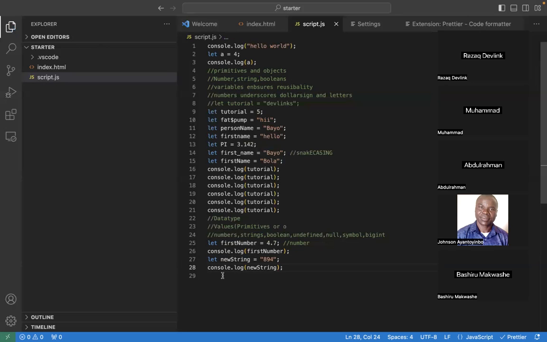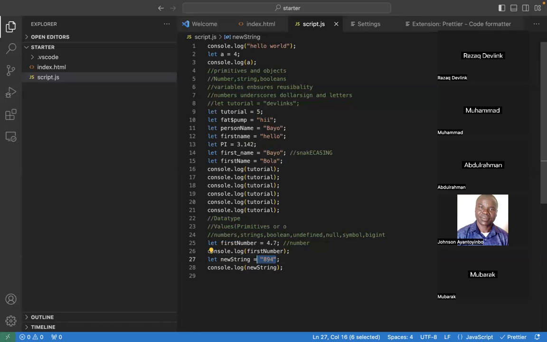And why is it a string? Because it's in a quotation. Exactly, that's the reason why it is a string, because it is in between quotes. So it is what I put here that determines the data type. This variable doesn't just get a data type out of the box. It is what you put here that determines what data type we get.